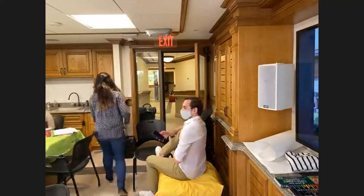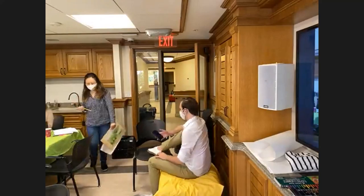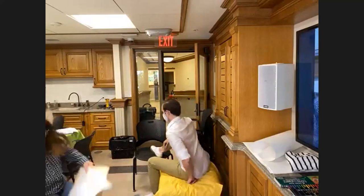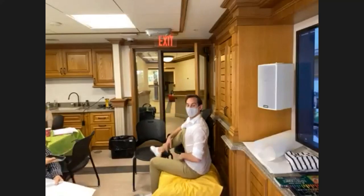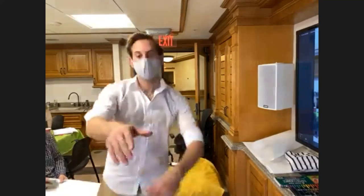People at home, you can see Michael. I've asked him to turn in another direction. It may be a little bit less interesting for you, but I need to also challenge the folks here. So I want them to have a different view as well. And I want him to be comfortable now that it is a longer pose. This is going to be a 10-minute pose.